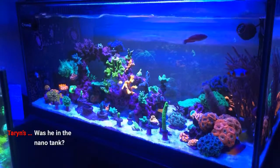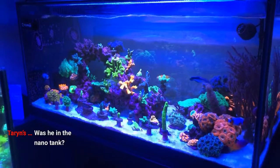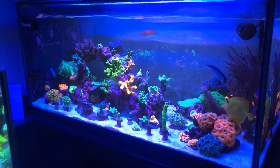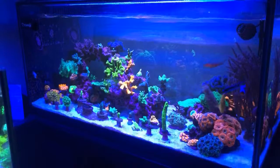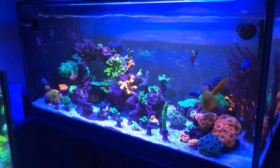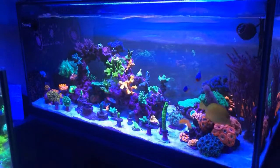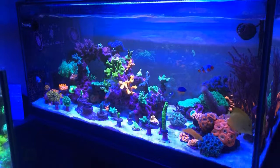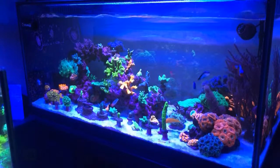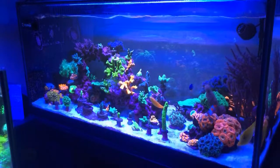Yeah, he was in the nano tank, but he kept being in the back of the rock without moving. And since I had a mandarin before, once they do that, they're just going to lay there and starve to death. So he moved around a tiny bit, but went back to the same spot. So I already know that he's in between giving up or giving it another shot, you know, trying a little harder. But at this point, I just gotta get him back in shape, naturally. Trying to get as many pods as I can in there, and just keep an eye on him.